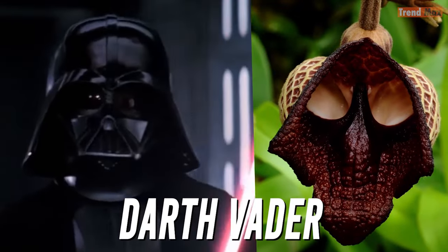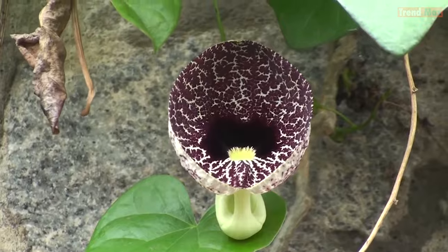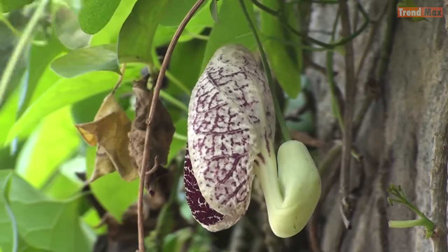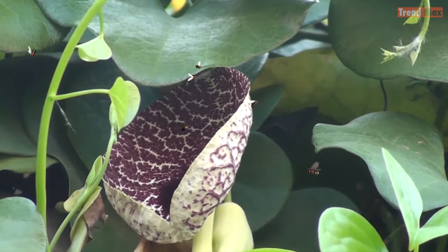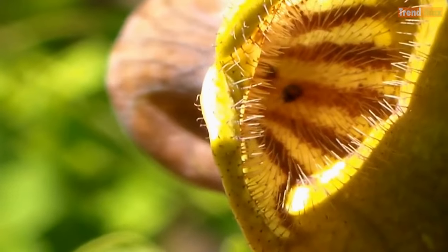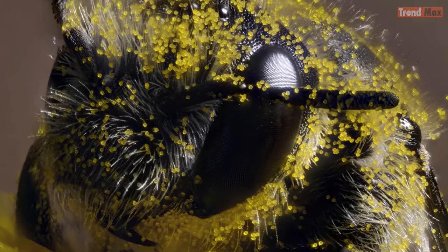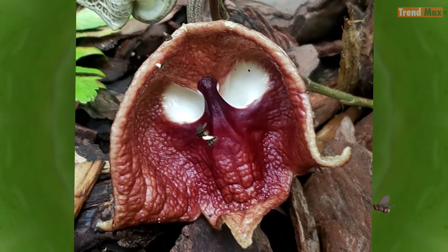This flower has the face of Darth Vader. It's a plant that only lives in the jungles of El Salvador and Guatemala. Like Anakin, it is used to being ruthless when achieving its objectives: firstly, it emits a scent of rotting flesh that attracts pollinating insects, which get into two holes that resemble eyes. Inside, sticky hairs are waiting for them, greatly hindering any escape attempt. But when the prisoner insect finally escapes, it will be covered with pollen, and since insects apparently lack short-term memory, they'll end up falling into another Darth Vader flower, helping the reproduction of the dark side of the force.